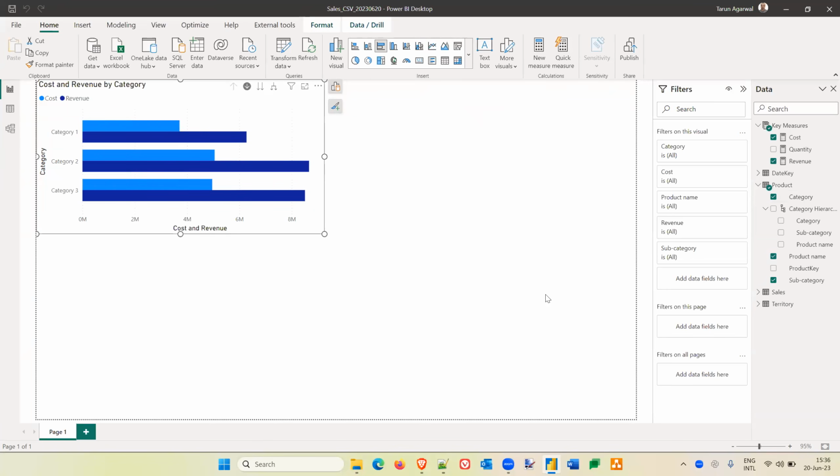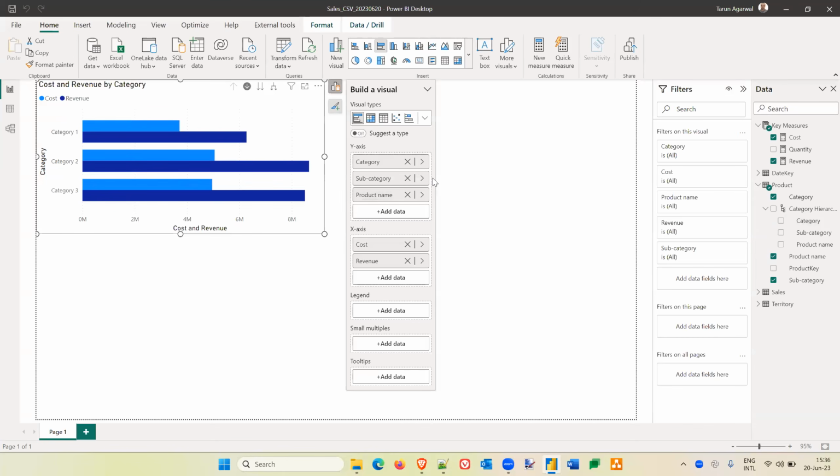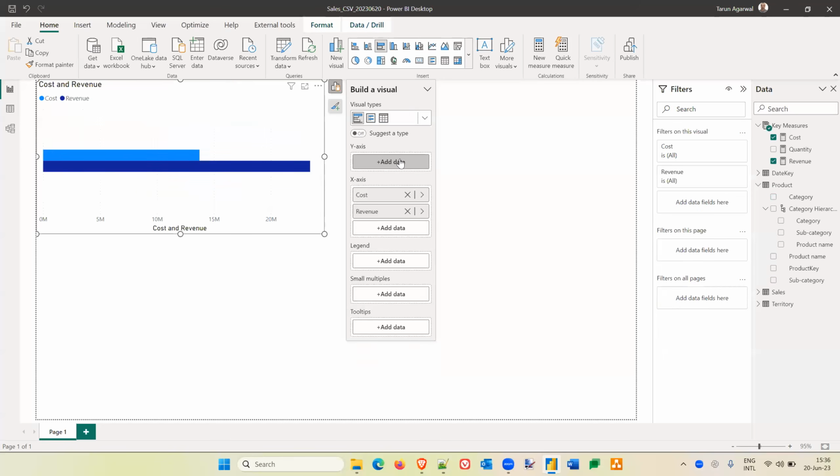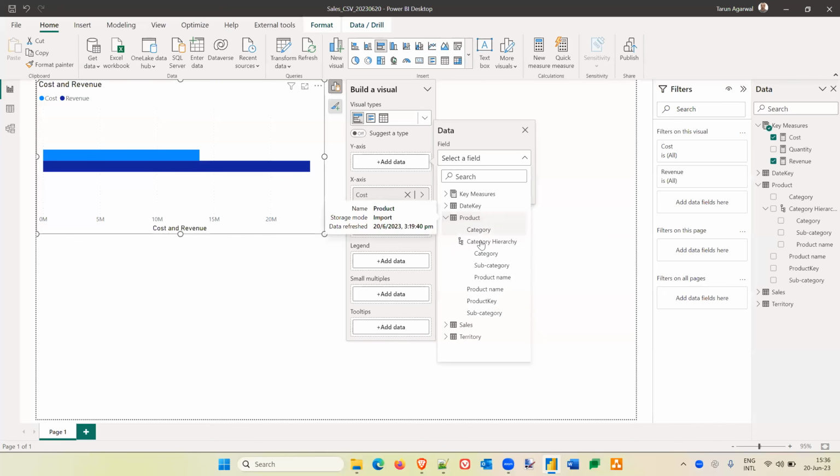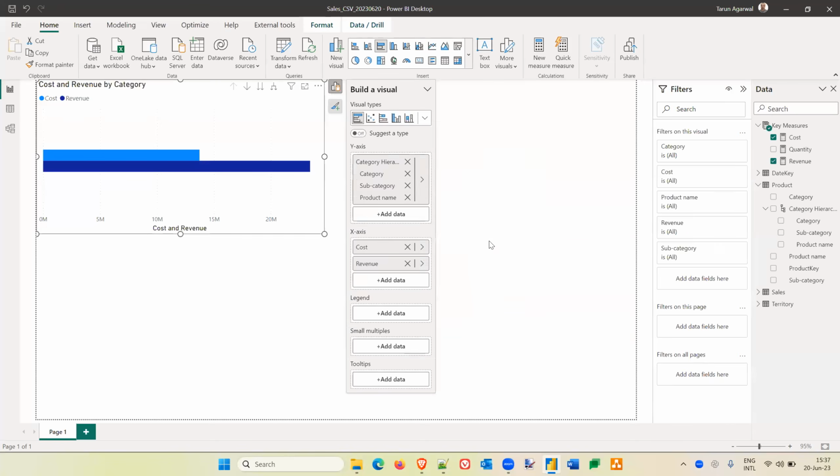So when you see this drill down, drill down is relatively simple to do when you have a hierarchy. At this point, I'm removing category, subcategory, product name, and I'm going to add now from product directly only the category hierarchy.